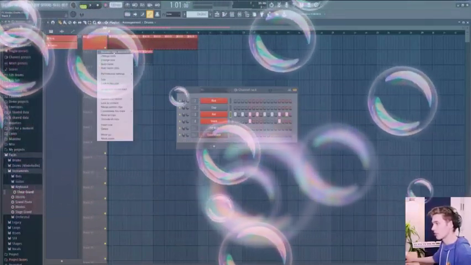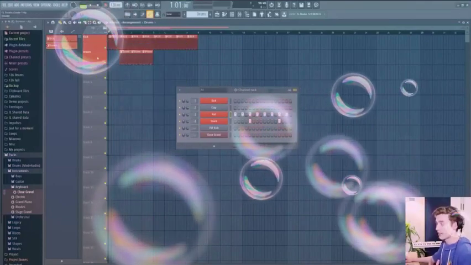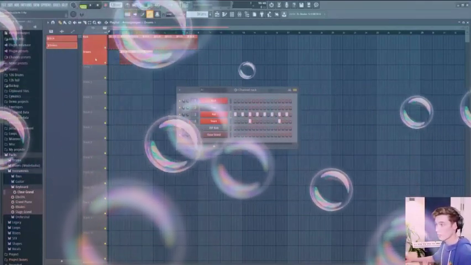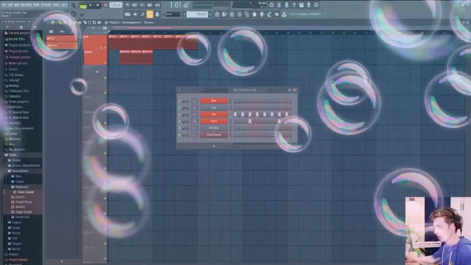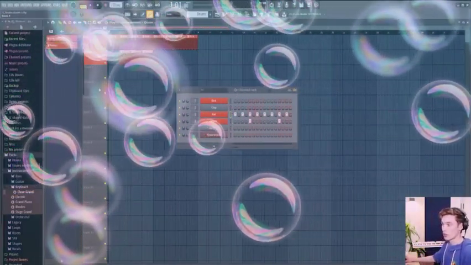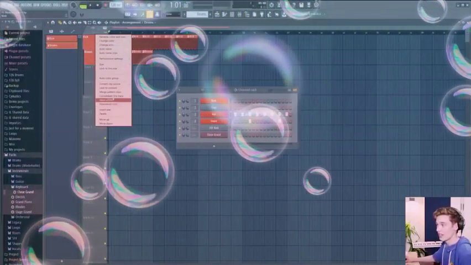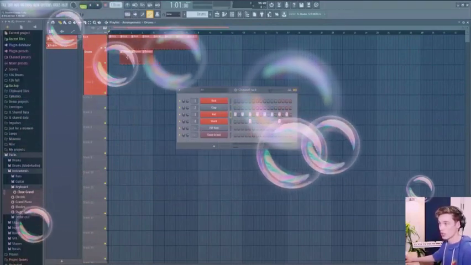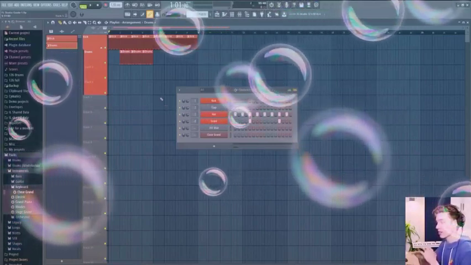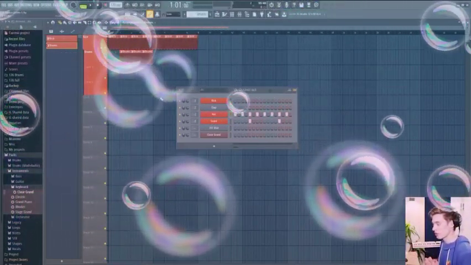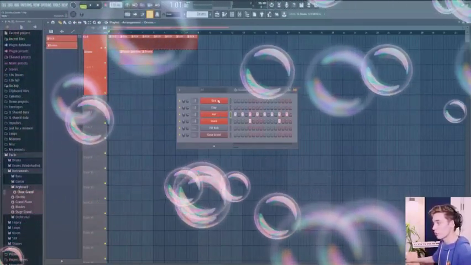And again, if I just click here, go rename, I'm just going to call that drums and give it a color. Another thing you can do is group stuff on the playlist. So you can right click and group with the above track, or you can right click and press G, and it will keep grouping tracks together. Then if you go to the top one, you can right click and select auto color the group so that it all stays nice and neat and tidy and organized. It's really good to stay organized with your projects, especially when they get big and complicated. It's just best to know what's going on so that you have complete creative freedom to try whatever you want.